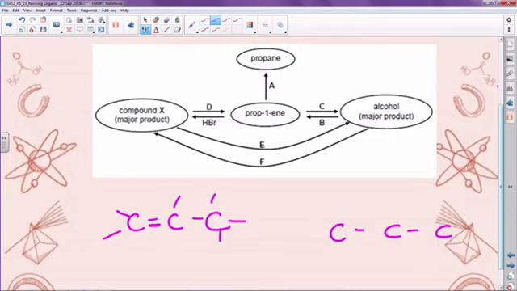Now, this is Markovnikov's rule, and basically, hydrogen is a bit of a snob. It's the only way I can describe it, in that hydrogen has to now make a choice and go, well, do I want to be with the carbon with lots of hydrogens or the one with not so many hydrogens? So it goes, I want to be with the hydrogens. So the hydrogen from the HBr will go on that carbon, and the bromine goes on the second. That's the major product. That's really, really important for you to get.